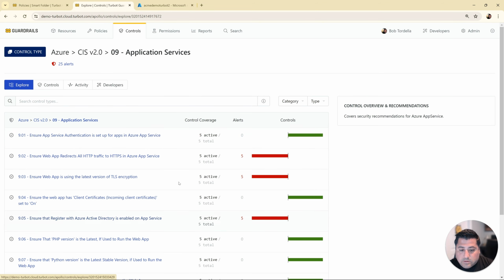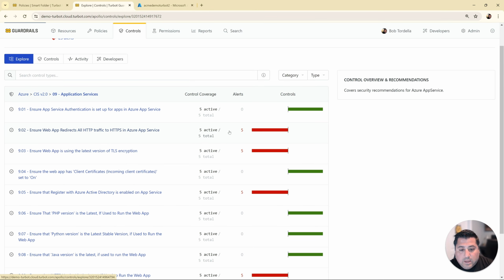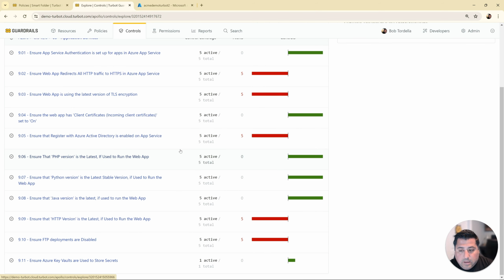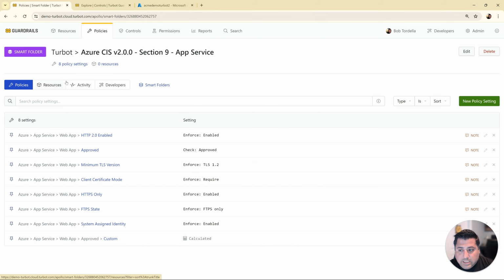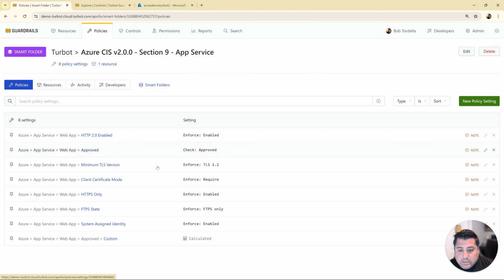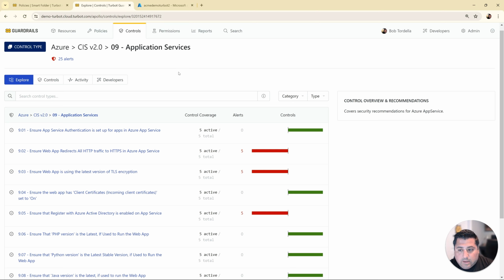For application services, there's a suite of recommendations, and there's a number of app services that I have that aren't meeting the collective policy. So some are in green, some are in a red state. Using this policy pack, I can attach this to my Acme folder, which is then going to apply to all of my app services in scope. And so here, these policies are now applied to my Acme organization. Similarly, like we saw for storage accounts, now this is going to apply to all of the existing resources. And now we should start seeing these numbers come down to green.